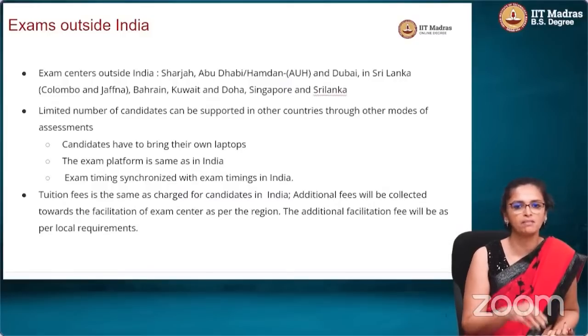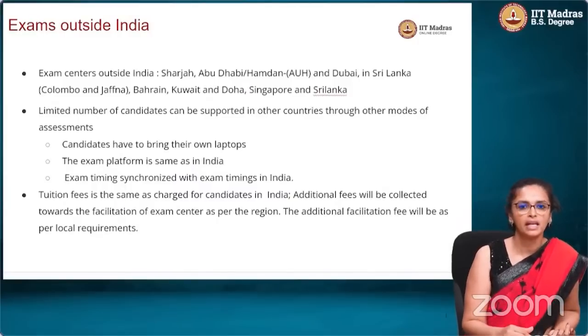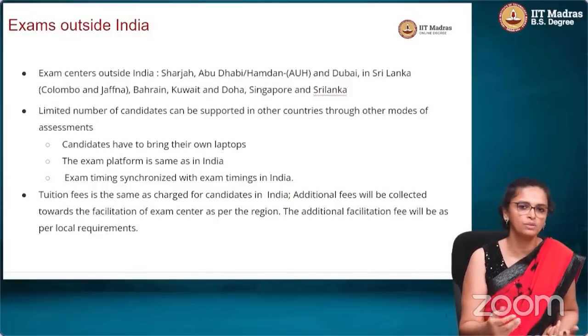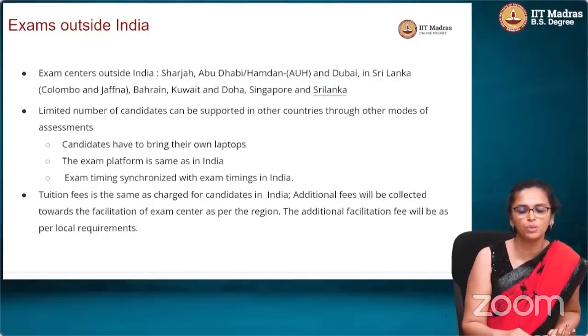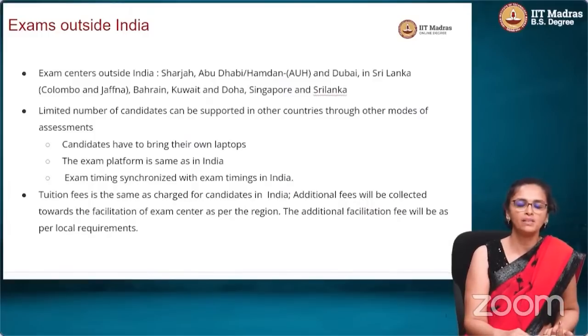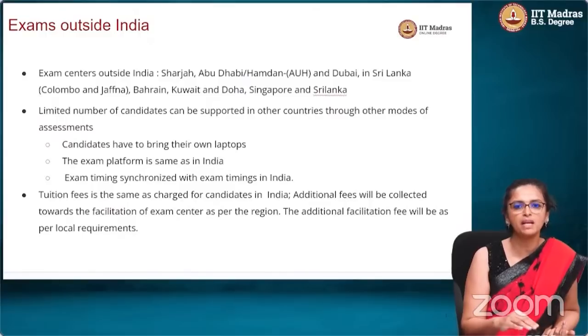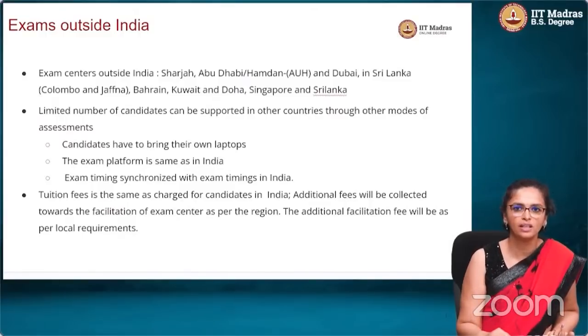So if you're traveling back for work or if you're traveling back for any personal situations, you have to inform us that you're not outside India and we will schedule an exam for you in one of the centers here. So normally when the exam happens, we will ask you to ping your IP and location, and if you find that it is in India when you're doing an online remote proctored exam, that exam will be invalidated. We will not be taking that marks into account.